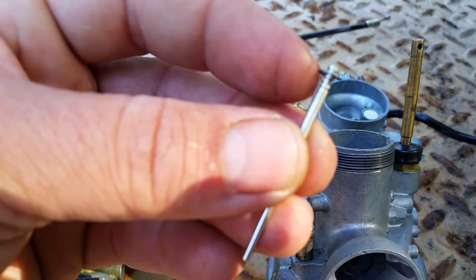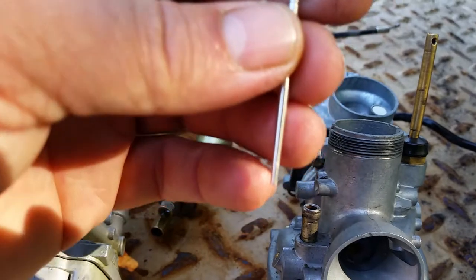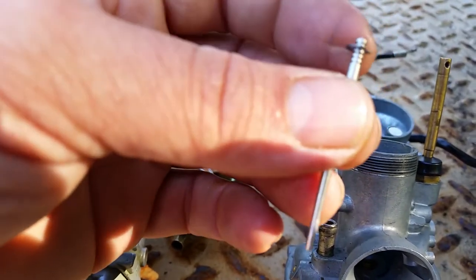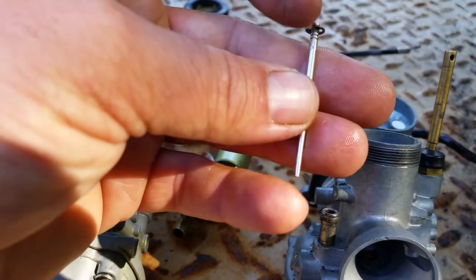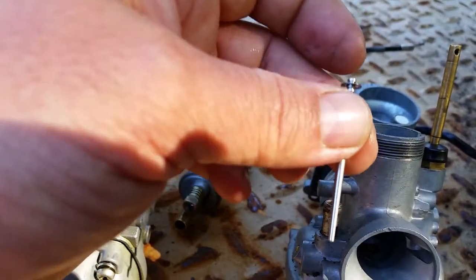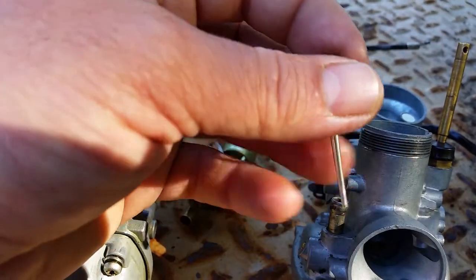These grooves right here are where they're set to. This one is set on the second notch. You can set it to the third notch, or the fourth notch, or the fifth notch. As you're doing that though, you're changing the ratio. It could be running leaner or richer, depending upon which way you're going. So you want to follow the instructions in the book for your particular motor.